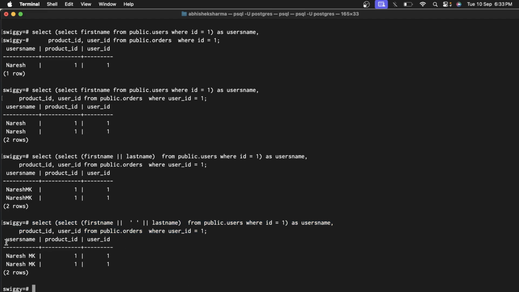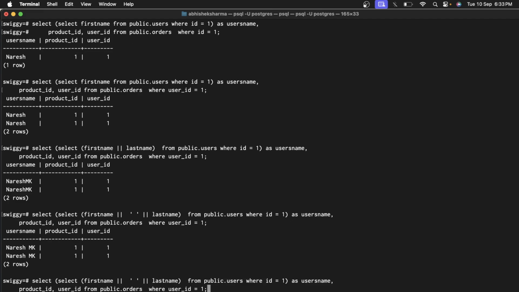So this is the one thing. We are just taking data from a table. We are not saving the data in a buffer. We are first trying to get data from the orders table, and later on we are executing this query. So this is how we do it. But it is not sure that if we write a subquery, every time it will execute it as a subquery as well.